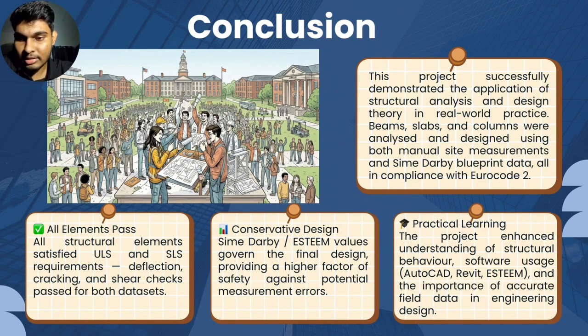Secondly, the SAMDABI and STEAM results were adopted as the final design values. These values are more conservative and provide a higher factor of safety against possible measurement inaccuracies. Finally, the project provided a very practical learning experience. It improved our understanding of structural behavior, enhanced our skills using engineering software such as AutoCAD, Revit, and STEAM, and highlighted the importance of accurate field measurement in engineering design. Overall, the project successfully achieved its objective while ensuring structural safety, serviceability, and compliance with engineering standards.